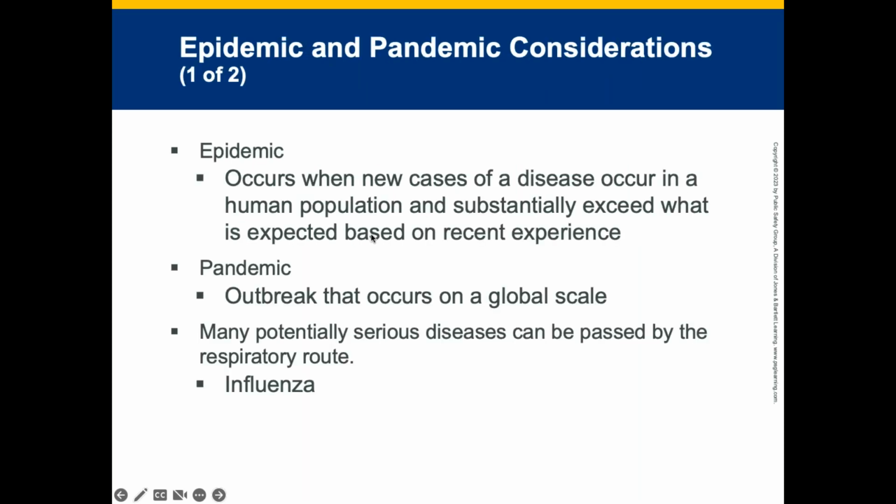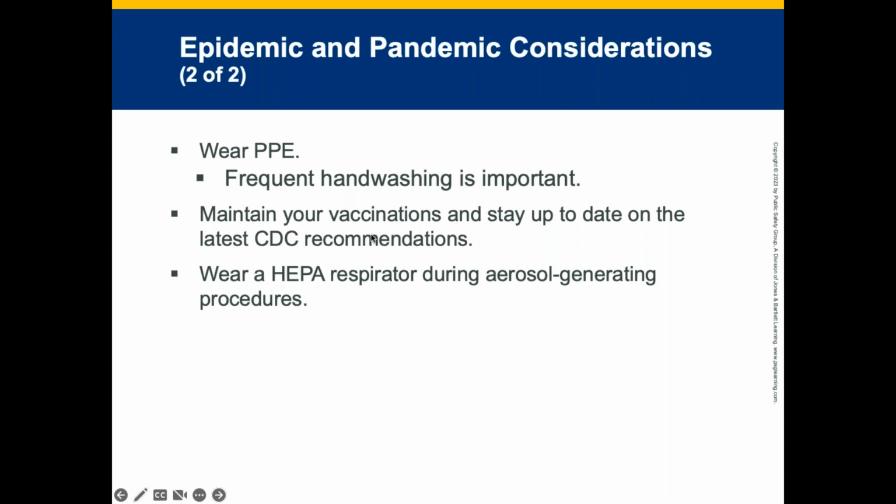All right, so epidemic and pandemic considerations, obviously looking at flu and COVID-19. I don't think I really need to hit this as hard. We've been dealing with this for the last couple of years. Protect yourself. Wear the appropriate PPE. HEPA respirators, all right, during any aerosol-generating procedures. We shouldn't be wearing regular surgical masks for COVID right now anyway. We should still be wearing our N95s. But stay up to date on the latest CDC recommendations, okay? They're keeping track of everything.